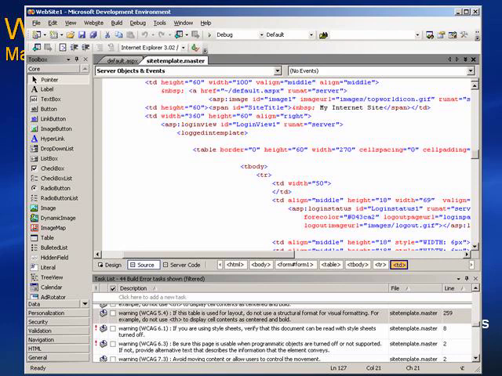In terms of compliance, we're also building in a Section 508 as well as a WCAG accessibility checker in the tool. What this means is if you're targeting, for example, a government app, or you have corporate guidelines which say your site must be accessible, for example, to people with sight problems, you can very easily within the IDE now, either as part of your build process or just on an individual page level, check for compliance, and we'll show in your task list any problems that you might have with your source that need to be fixed.